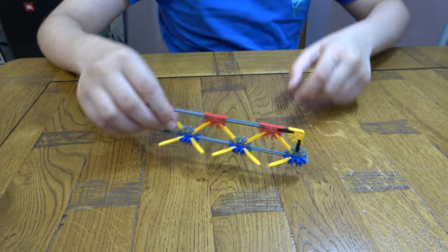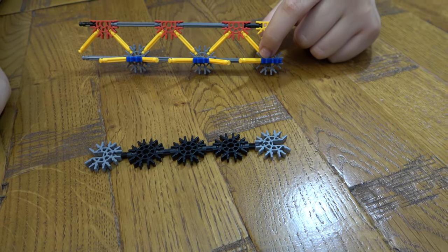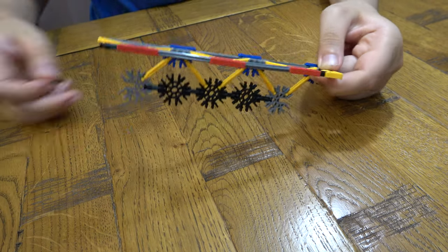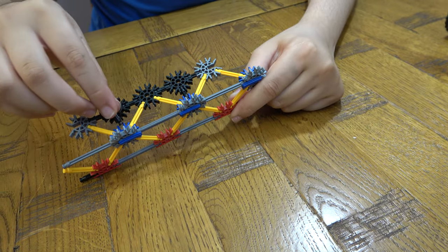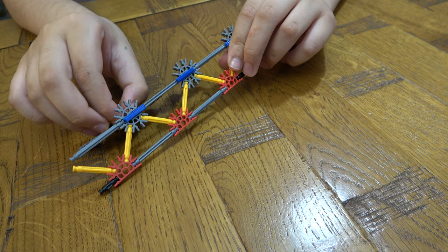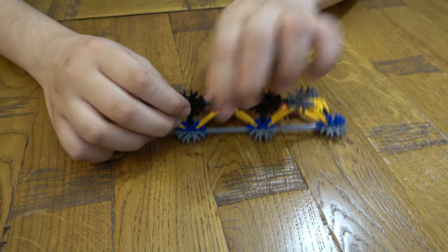Okay, so first you're going to build on by first getting this. So you're going to build this. And then on this one, you're going to attach them on like this. And then don't forget you're going to get a black one, so here, like that. And then don't forget up here you're going to put a black one. So you can connect these ones. Okay. Yeah, never mind, I'll just take them off. Wait, no. Keep it on.